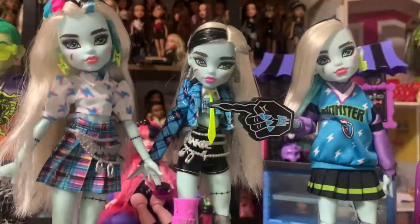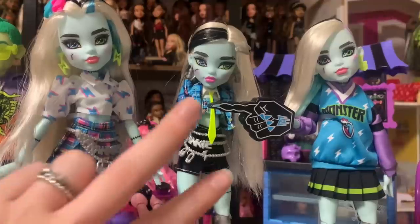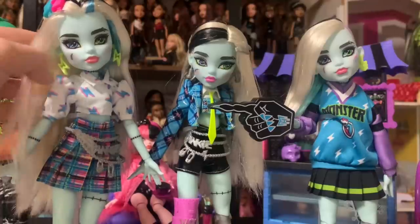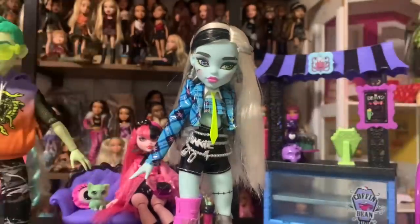Next, we're going to be looking at Coffee Break Frankie, and I just have to commend the designers, because this is the third, or possibly second, depending on the intended order of release, I don't know, Frankie doll, and they have a wildly different face, like a completely different screening style. That is so cool. I cannot wait to see if we get that with the other characters and continue to see other screenings, but that's really going to help different Frankie dolls stand out in a really positive way, and I'm really excited to see the future of that.